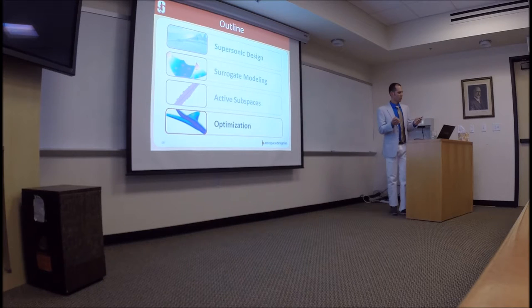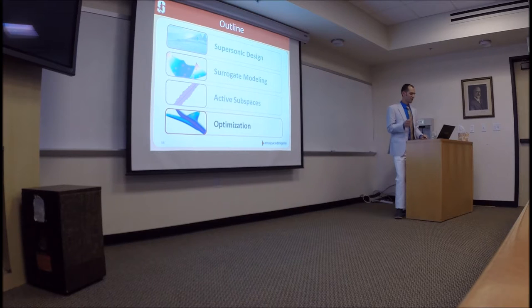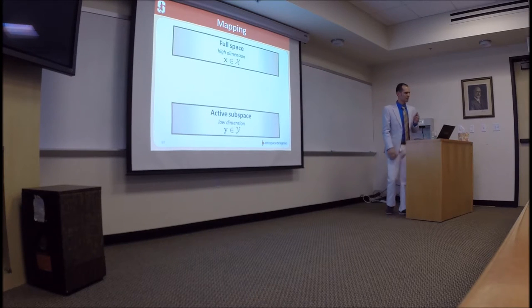Okay, so at this point, I've shown you how we can build surrogate models based on inaccurate gradients using a new configuration of the noise hyperparameters. And I've shown you that you can use gradients of aerodynamic shapes to reduce the dimensionality of inputs and find physically intuitive behaviors. I'll now show you the last piece of work that I did to connect active subspaces and surrogate-based optimization in the context of optimal shape design. Connecting these pieces required me to take a close look at the relationships between the full space and the active subspace.